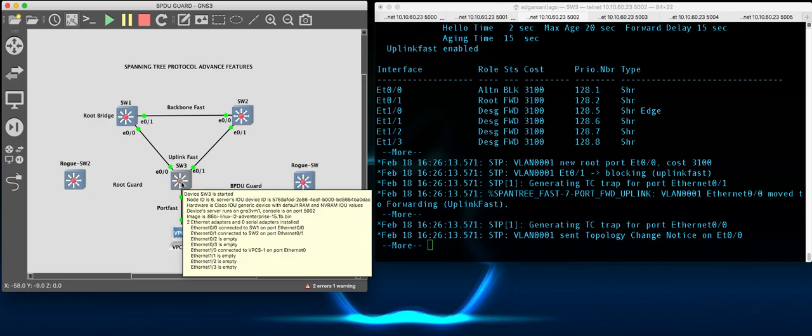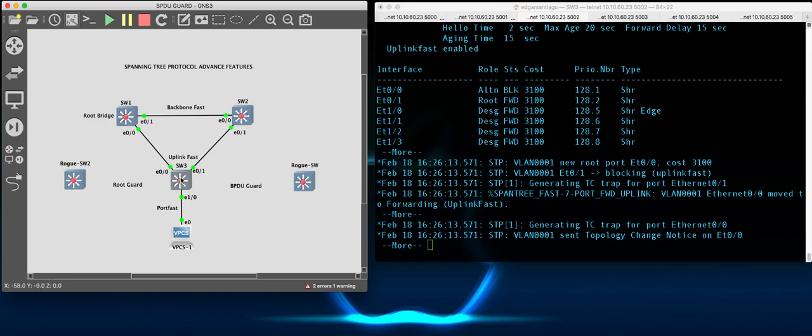So right now, the key of BackboneFast is indirect links. If we enable BackboneFast on SW3, neither Ethernet 0/0 nor Ethernet 0/1 are indirect links because they are direct links. Indirect links might be this guy, Ethernet 0/1 from the perspective of SW1, and Ethernet 0/0 from the perspective of SW2.